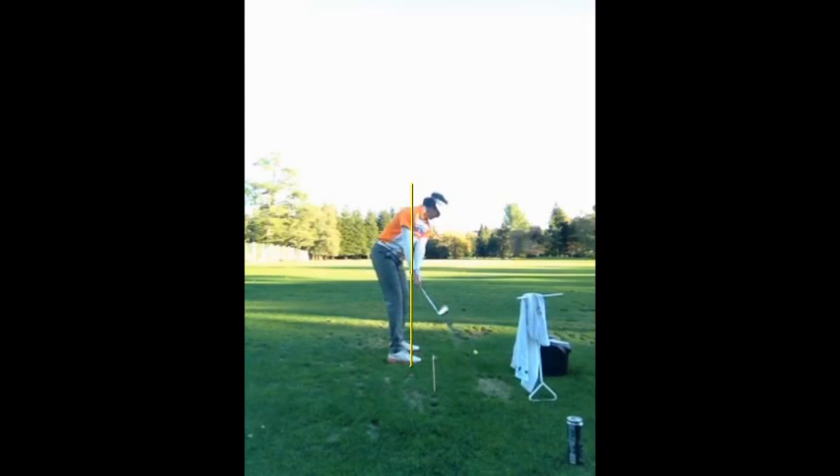This club going away looks nicely, keeping it a little bit more in front of you. Our goal is to get that handle pushed down and the toe of the club setting up a little bit sooner. That part of your backswing is greatly improving as your arms work more in — the toe of the club is setting more up, and that's putting that left arm right across your chest, which is great.